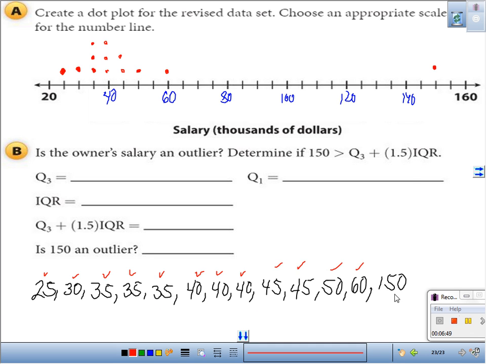First thing I want you to do, out of all that data, find me the median, please. Find the median on your paper. Identify it, put a box around it, and then underneath that I want you to label it Q2, the median. On your paper, identify the median. And I said box it and label it Q2. Turn to your neighbor, see if they have something similar to yours.